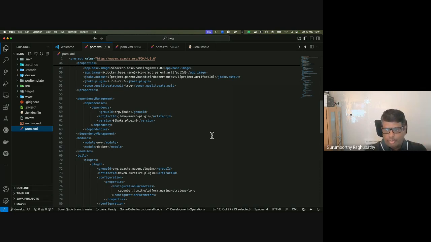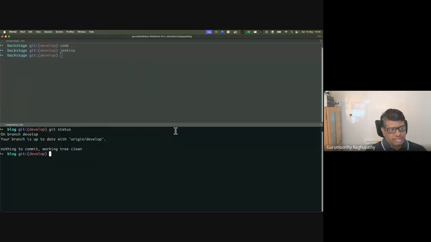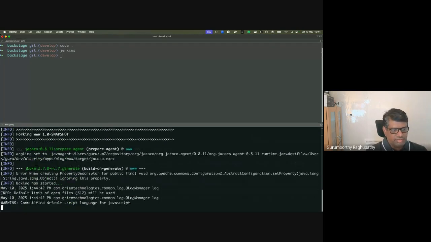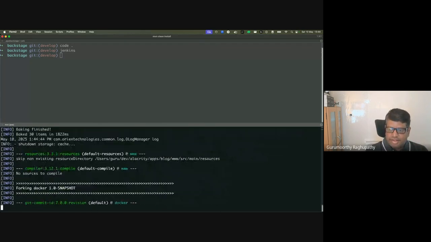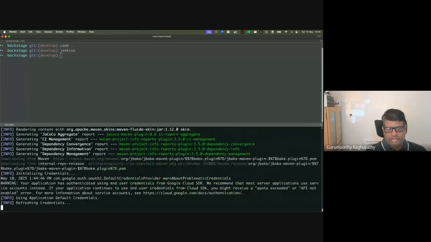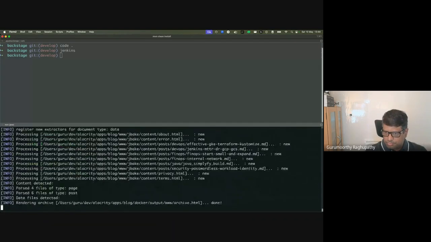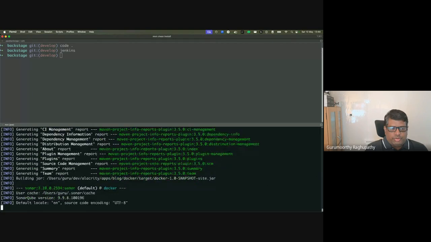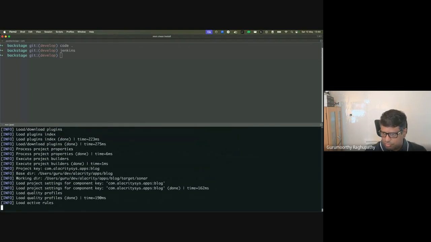DevOps should make developers' life very easy. So first I'm going to test if the code already works or not. I'm going to do Maven clean install, given that my project is a Maven project. Never ever work on a repository which does not work. Look at the last person who made the changes and ask them to fix it.